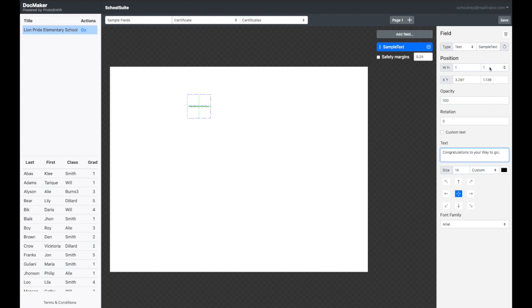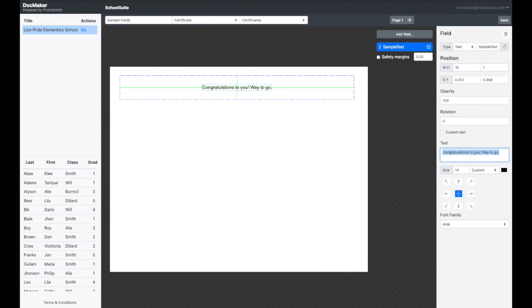So that's something to consider when you're setting your width and your height. Let's say I wanted to make the headline of a certificate. Well, I might want that to take up almost all of the 8.5 by 11 landscape-oriented page. So I might make it 10 inches wide, and then this is the height. And you can see that 1 inch is plenty big for what I'm talking about here.